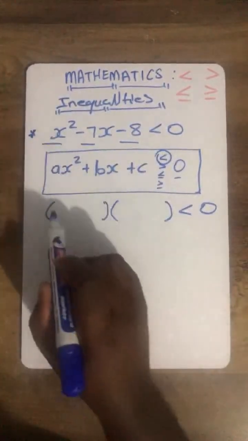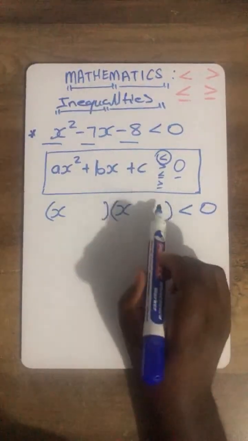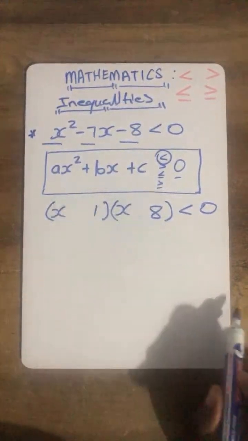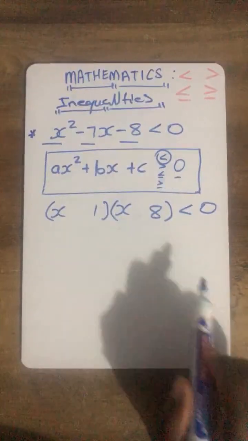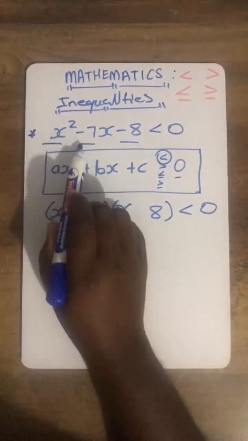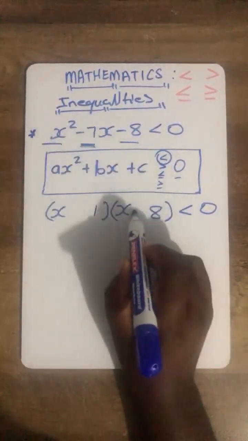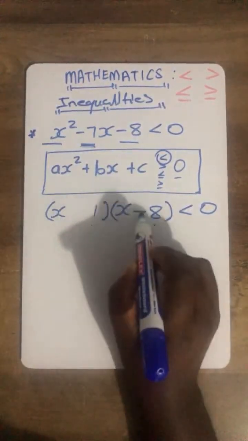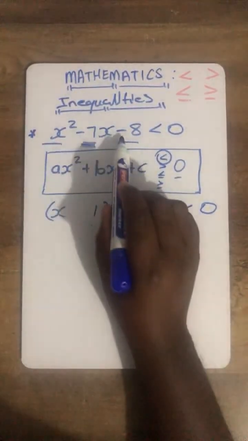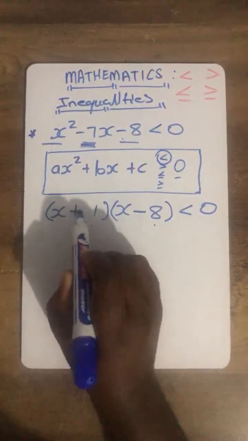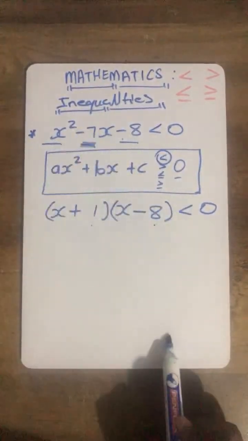Okay, so now let's see how you factorize that. You obviously have x, you have x, and then what if I say I've got 8 and then I've got 1? Remember, mathematically we say the bigger number takes the sign of the term in the middle. So the sign of the term in the middle is negative. So that big number between these two numbers takes the sign of the middle term. So there, if you are having negative, you are forced to have positive there. Why positive? So that when you say that times that, it gives you a negative there.